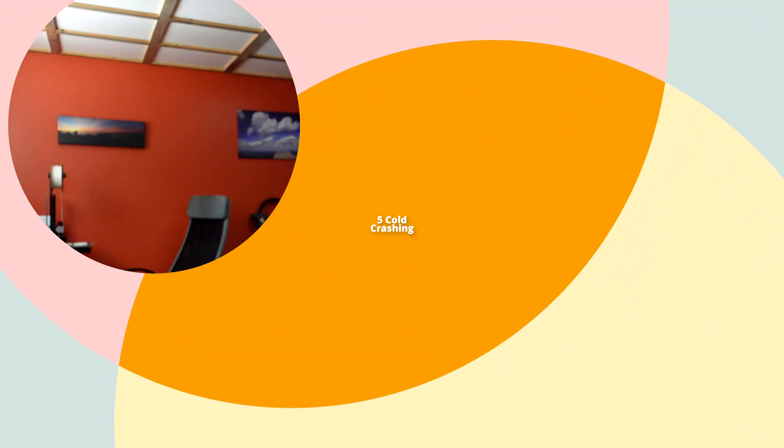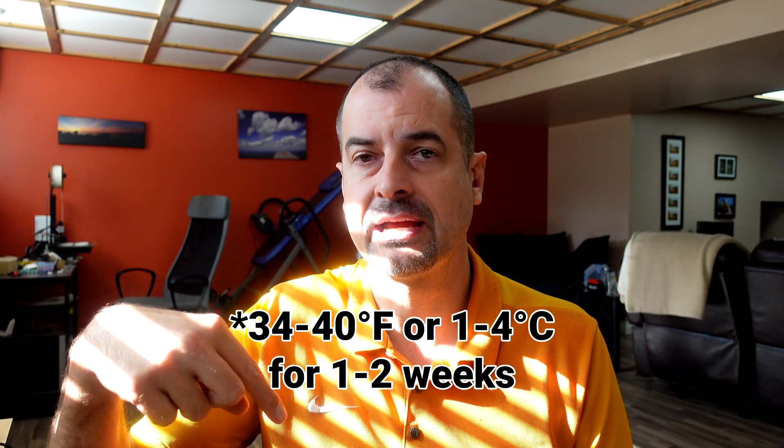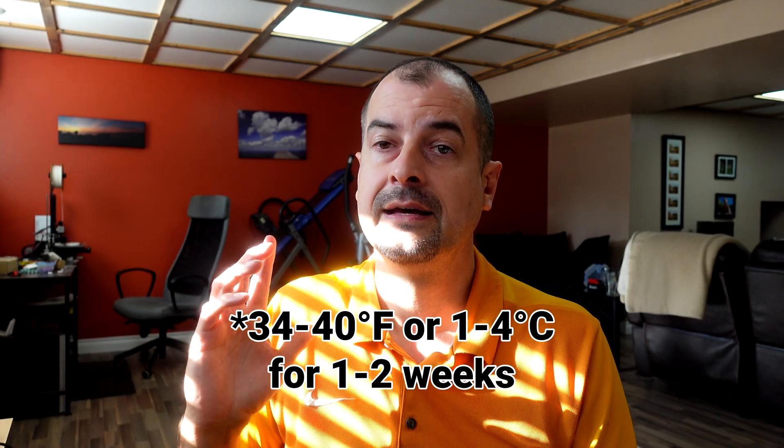An honorable mention: if you still have yeast floating around a little bit, you can accelerate the process of yeast settling by cold crashing. To do that, just take your whole secondary and cool the whole thing right down. This one isn't very practical — you'll need either a refrigerator or a cold garage maybe in winter. Bring that wine to between two and four degrees Celsius. By cooling the wine it becomes less soluble — think of hot water mixing sugar much better than cold water. The same principle applies here: this will take the yeast still floating around and drop that down for you.